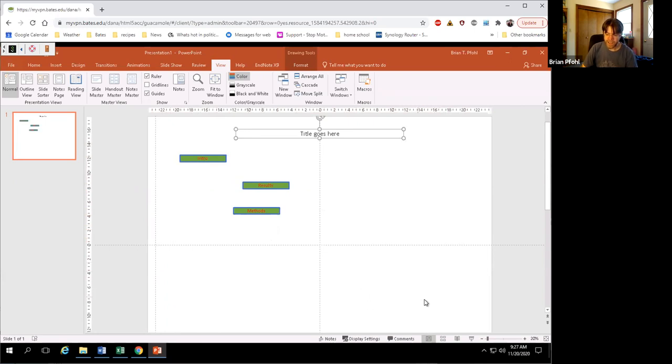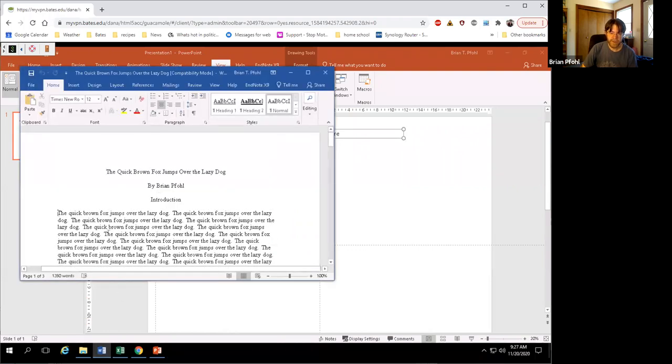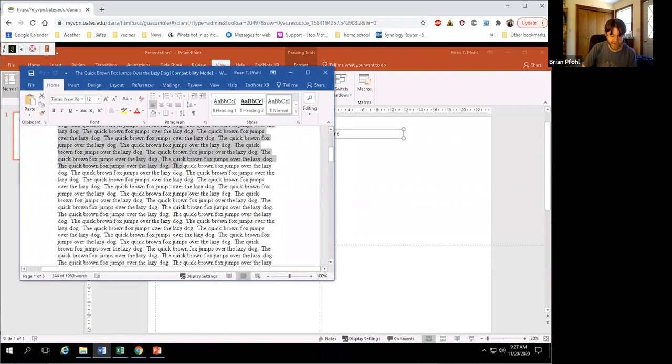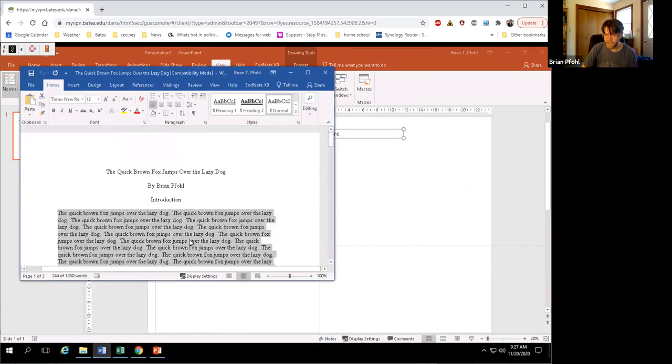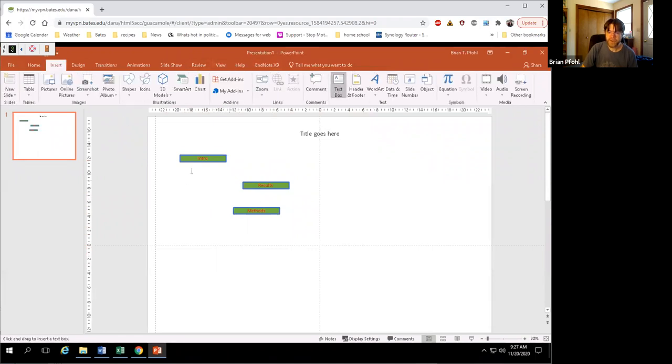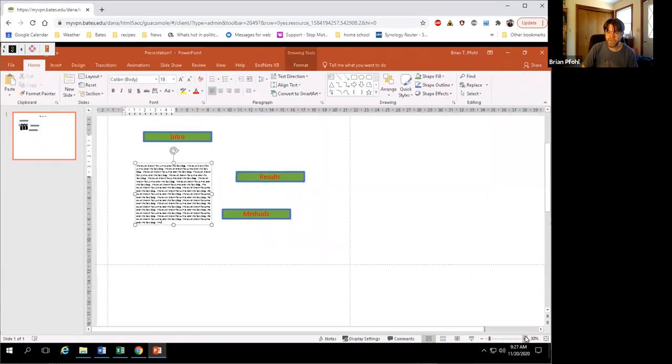So we're going to do a bunch of text boxes. I want to show you a little bit. Let's grab some text to work with. I have my detailed introduction about the quick brown fox who jumps over the lazy dogs. All this to say, you can write a lot of your text in another app, in Word for example, if that's easier for you, and then just paste it in. So we'll insert another text box. We'll create this and use this as the text for our intro.